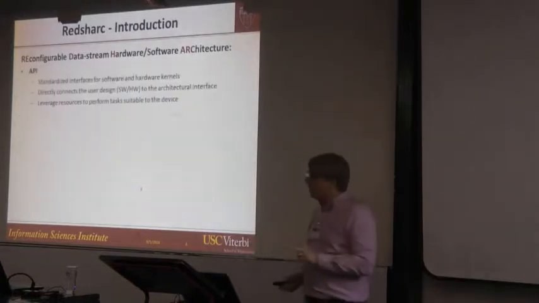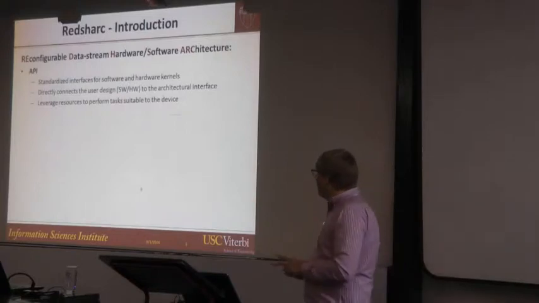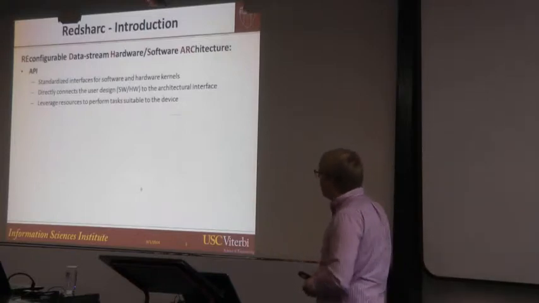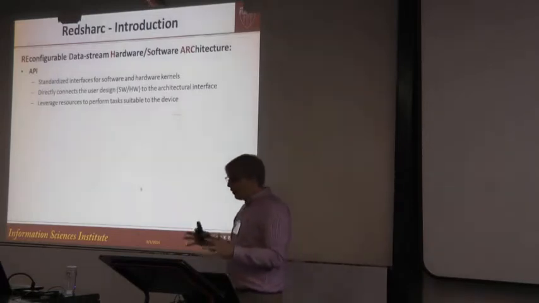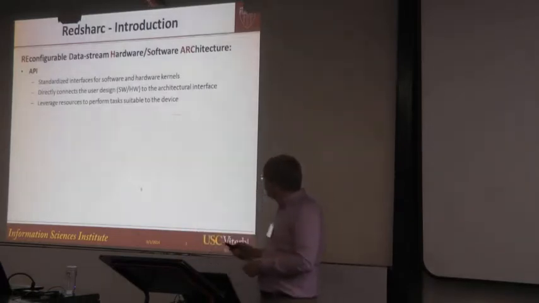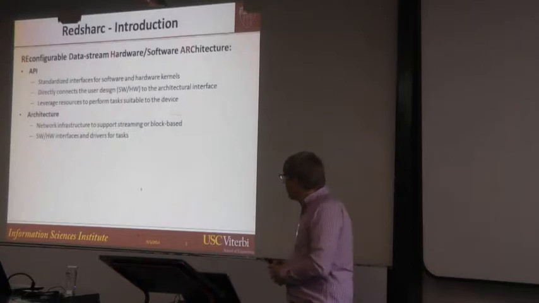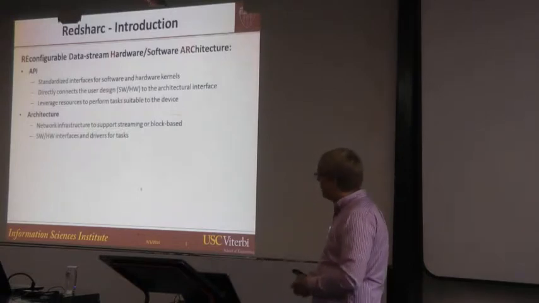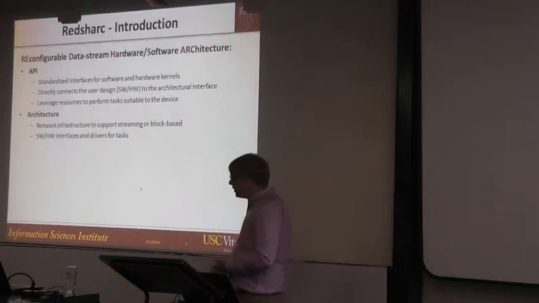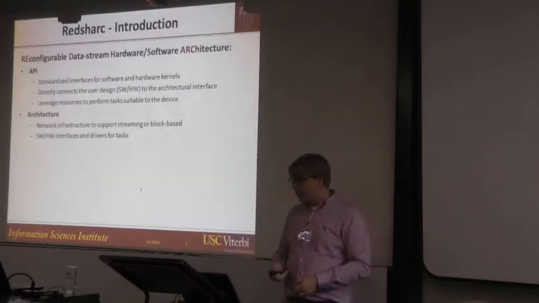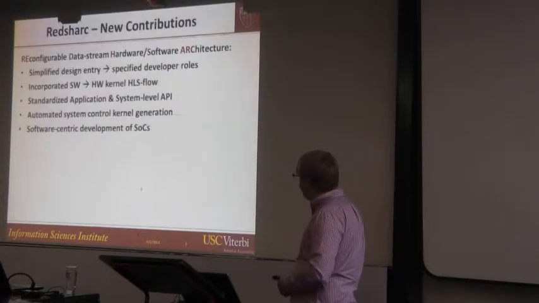So Redsharc is two parts. First of all, it's an API that allows standard interfaces for software and hardware kernels that directly connect those kernels to the networks on chip. It's also the architecture. Those networks, streaming or block-based. There are libraries for software to utilize that, as well as hardware interfaces that wrap around your logic.